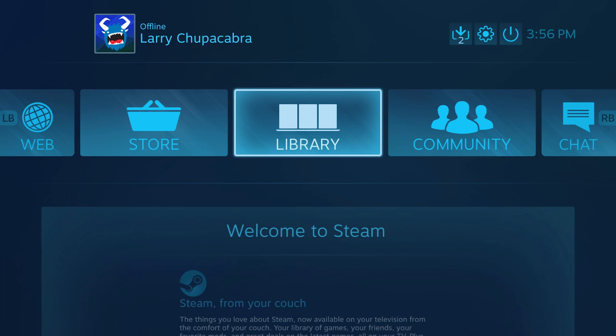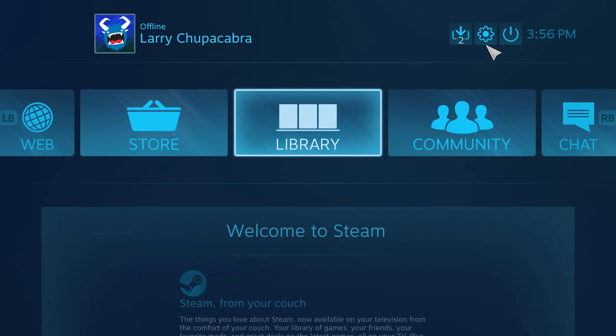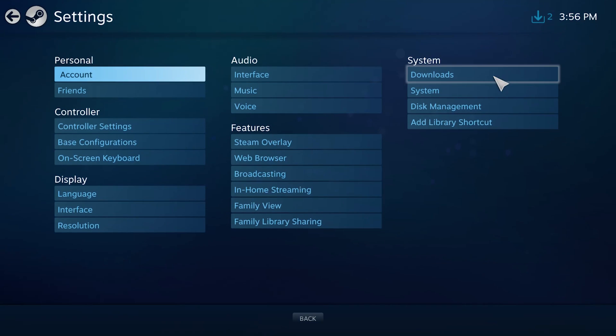For those of you who might not be super familiar or don't use Steam Big Picture mode a lot, it's basically just the console-style interface for Steam that turns Steam into a fancy little dashboard. Once you've got this open, all you have to do is find the little settings gear up at the top in the upper right-hand corner and go ahead and click on that. I recommend using the Big Picture mode settings because they're a little bit more concise and better organized, and all of your controller stuff is right up front.